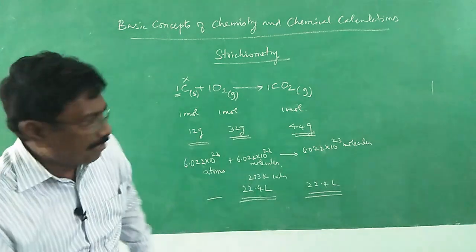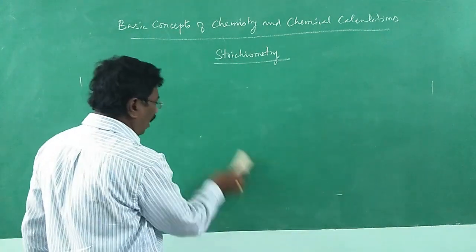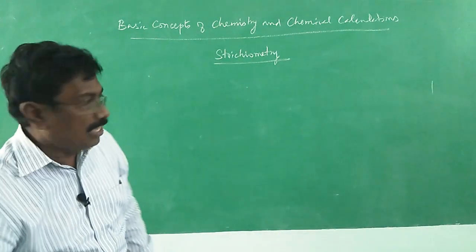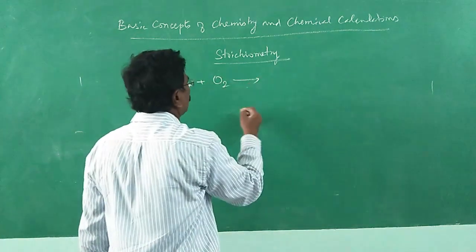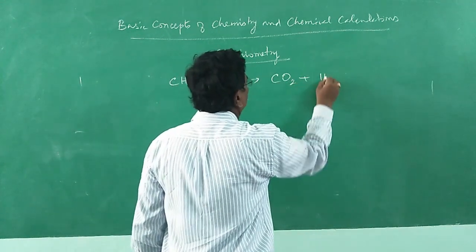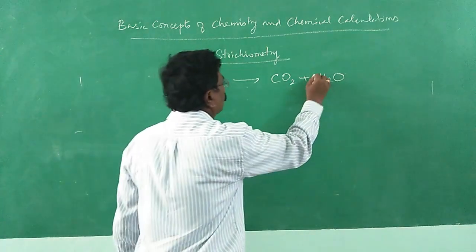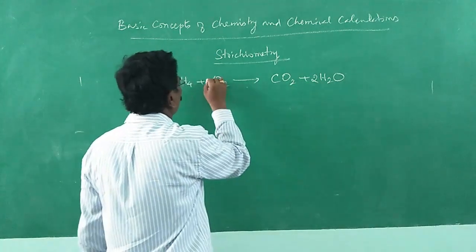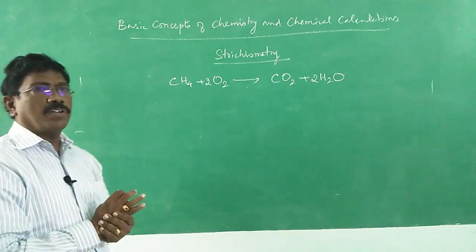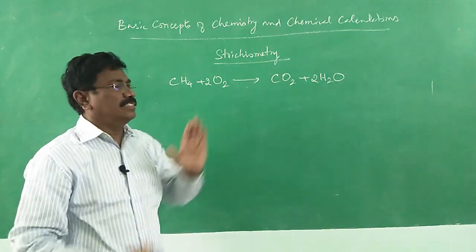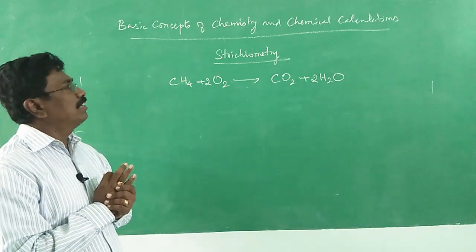Now, one more example I can give: burning of methane. Let us consider a reaction where all the reactants and products happen to be in the form of a gas. Methane burns with oxygen to give carbon dioxide and water. 1 carbon, therefore 1 CO2; 4 hydrogen, therefore 2 H2O; 2 plus 2, 4 oxygen we have, therefore 2 O2. This is the balanced equation and it is said to be a stoichiometric equation. A stoichiometric equation represents the different quantities; the balanced form of reactants and products in a given equation is said to be the correct stoichiometric equation.